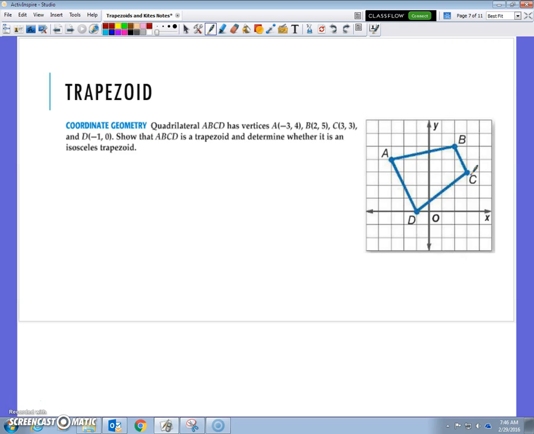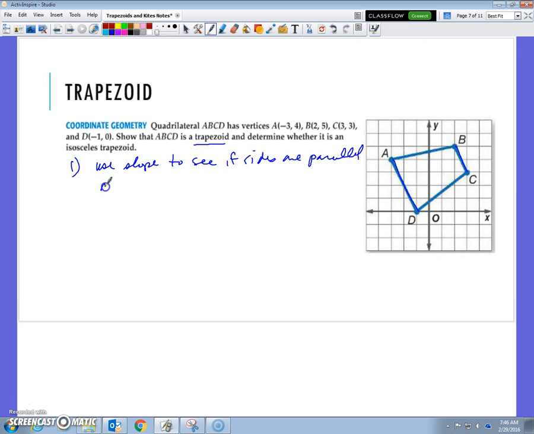For it to be just a trapezoid, we need one set of parallel sides. So either AD and BC need to be parallel, or DC and AB need to be parallel. Just eyeballing this figure, I'm going to check to see if AD and BC are parallel first. To do that, I'm going to use slope to see if sides are parallel. I'm going to count rise over run. I see up 2 over 1. In this case, it's going downhill, so I know it's rise over run.